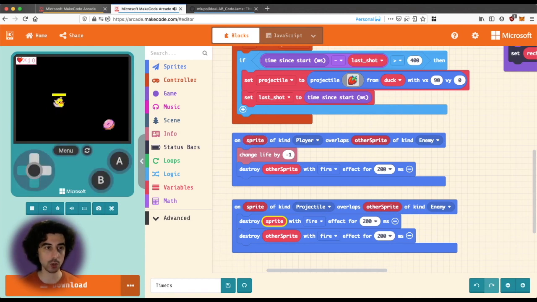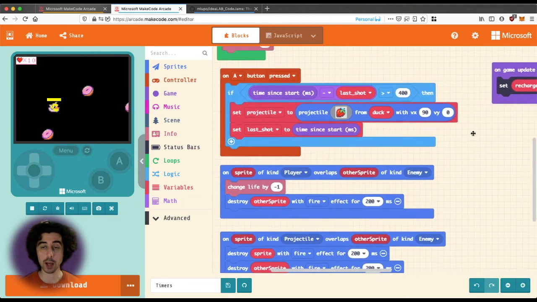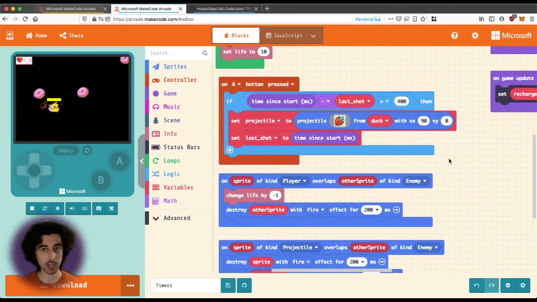Okay, so testing it out, our recharge timer works. We hit those donuts. That's great. So now our game is a little more game-like, and it's a perfect case study for our timers. And so, yeah, the whole crux of it is this idea here, being able to check in on the time since we started and compare that to whenever we last took a snapshot of that time.